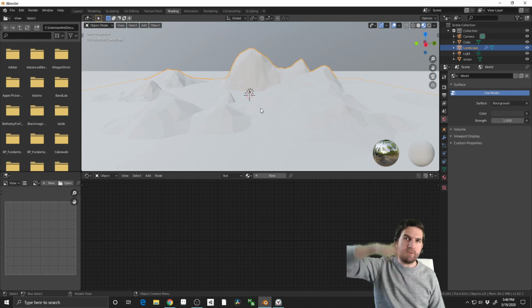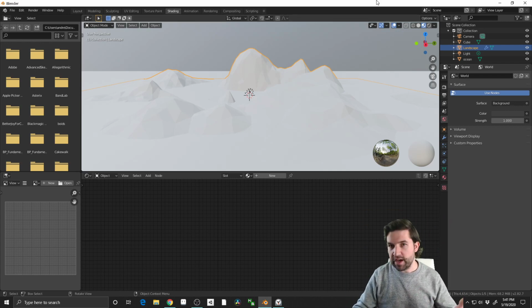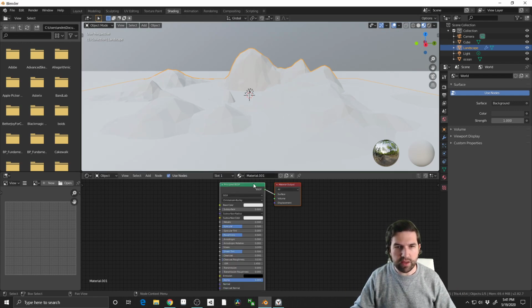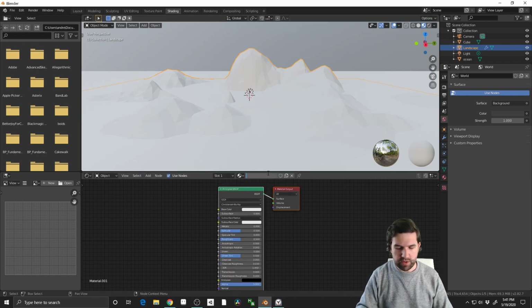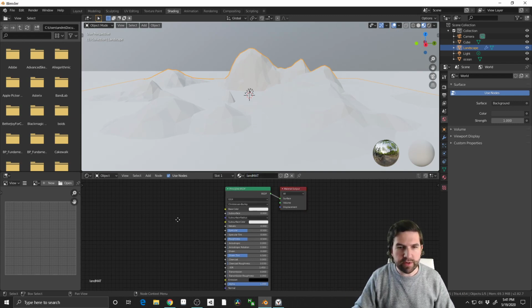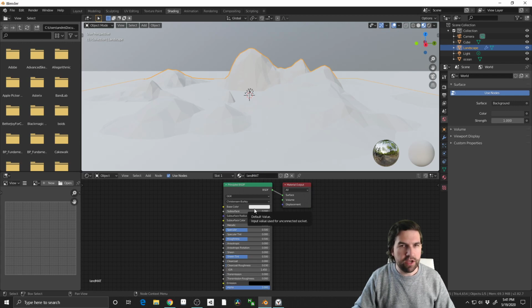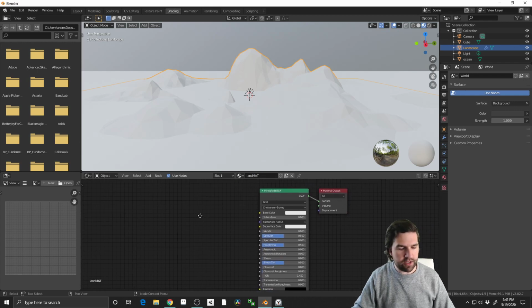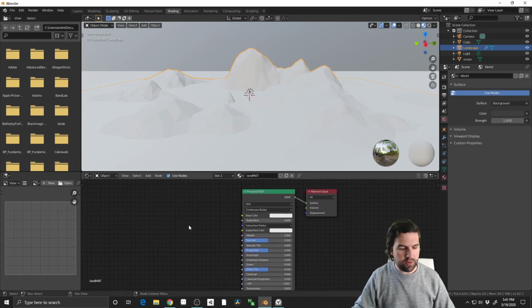So because I know everything's just purely up and down like this, I can make all of my colors in a single gradient. So with this selected, I'm going to click new, and it's called Material 1, but I'm going to call this land matte because it's my shader for my material. And we know we can come in and put a base color or even put a texture in here, but I'm going to do something a little bit more advanced.